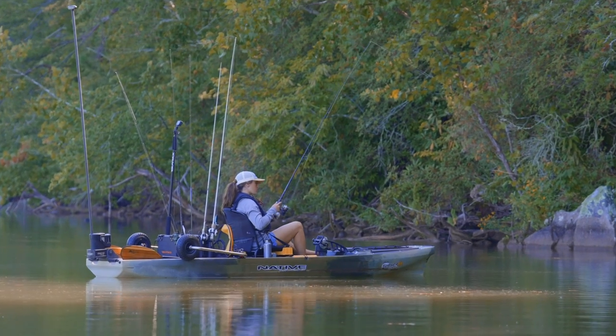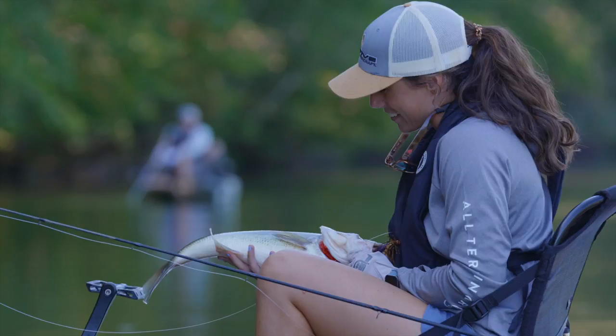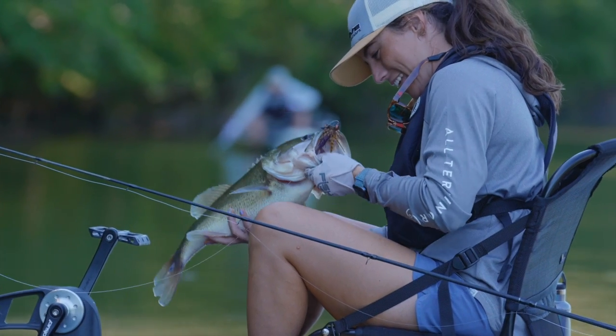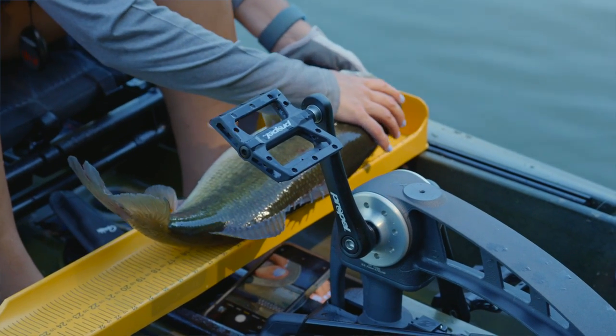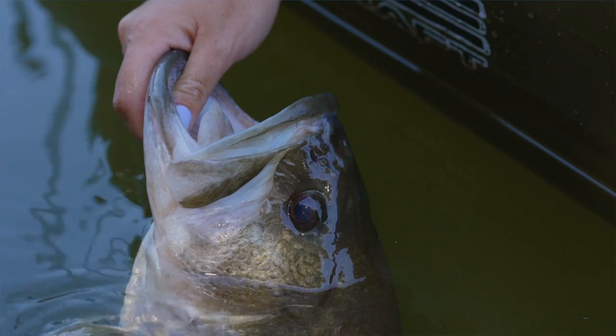So it has been a slow morning, no doubt. I've made a pitch into laydowns hundreds of times today already, but that one time you're not ready is going to be the time that the big one gets away or you miss the bite or something like that. So you always have to be on your toes even when you've done it over and over all day. I got a good hook set because I felt safe and secure in my kayak.